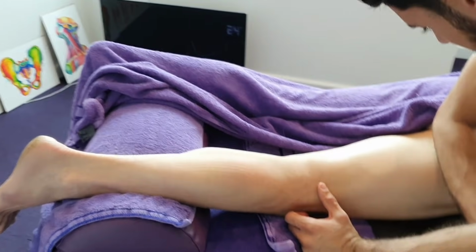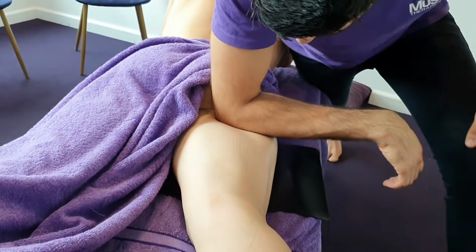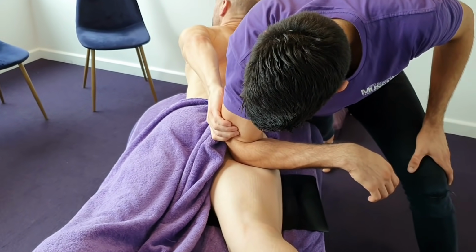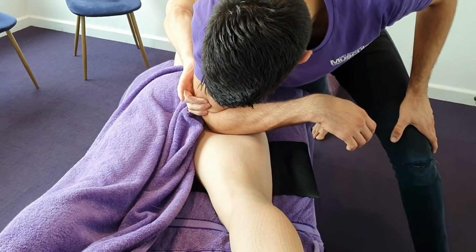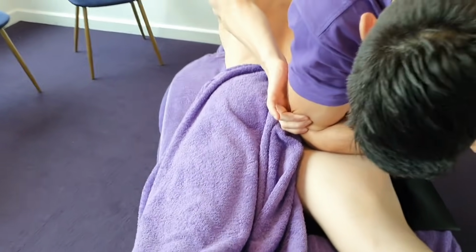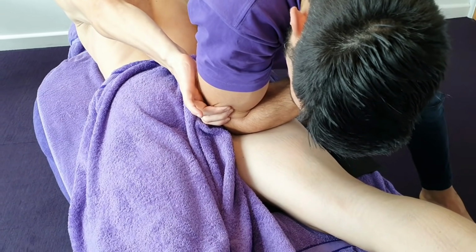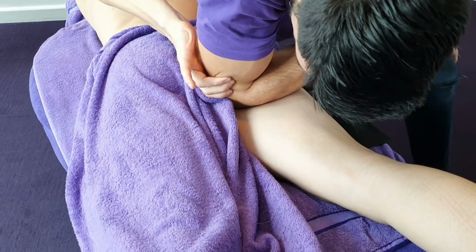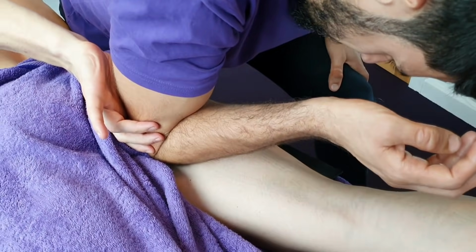So I'm going to go to the elbow this time. If we can grab your elbow a little bit. You mean medial of that hemi tendon? A little bit more. Just to unravel it better, maybe go that inside one a little bit more, and get you on the inside of that. Yeah, just there, and then kind of follow that line.